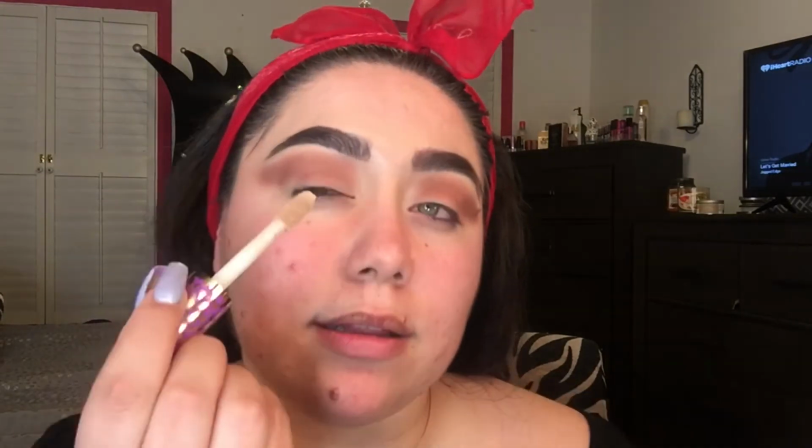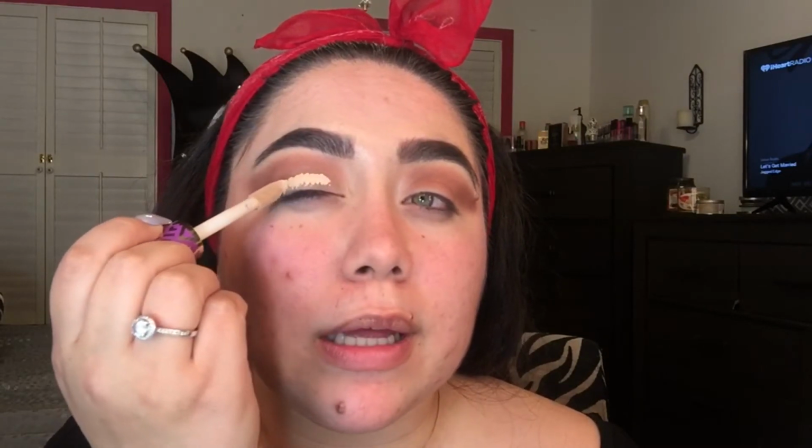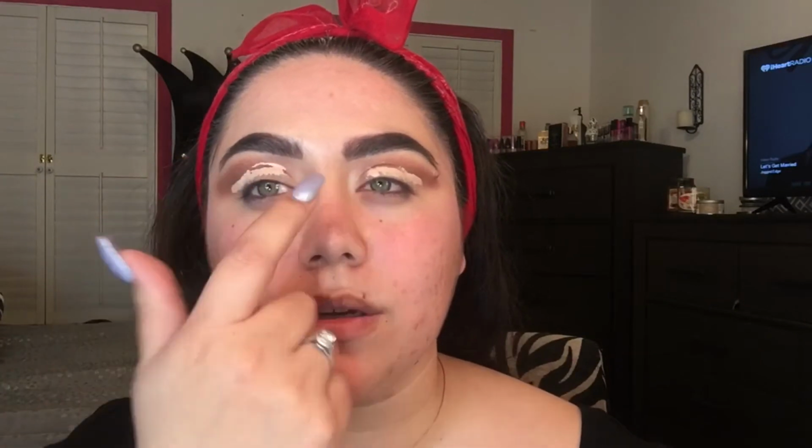To go ahead and continue with the look, I'm going to be taking my Tarte Shape Tape. I am going to be putting a little bit onto my lids to form the cut crease. I would get it up on the top of my eye, but that's exactly why I like to look down when I'm doing this, because it's going to get up where you don't want it to, but that's okay, we'll make it work.